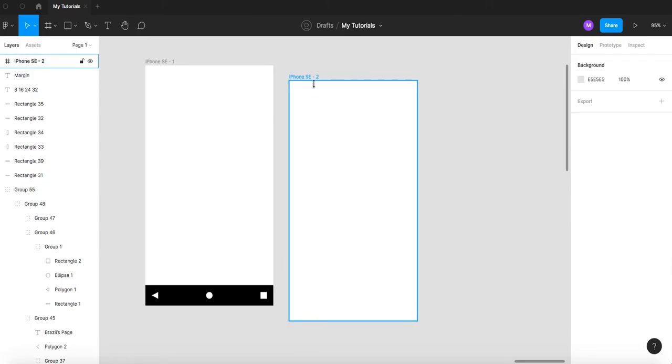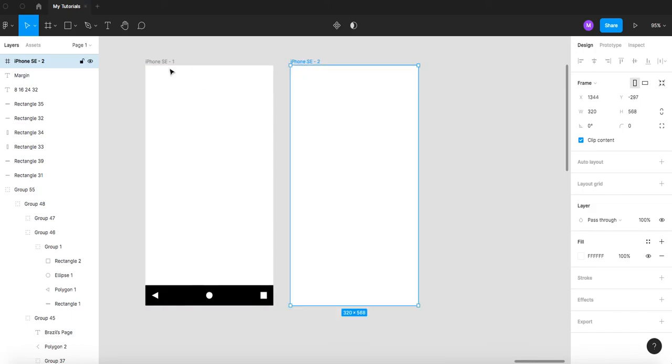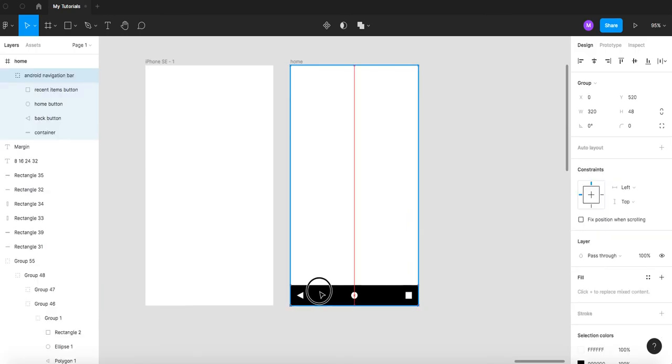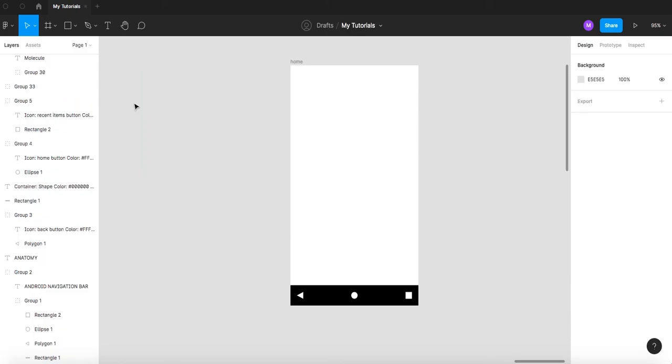Then we can click here and move to the place we want, and the name we can change here as well. Like, let's suppose that this page is named home. It's the home of our application. Press enter. Then I will click here to move to our new screen, our new frame, and I will delete this older one.